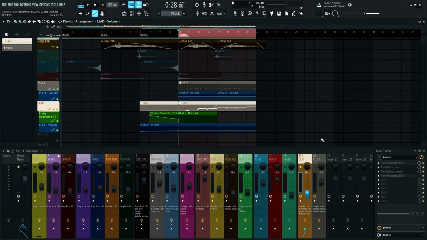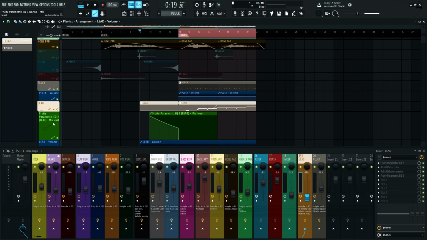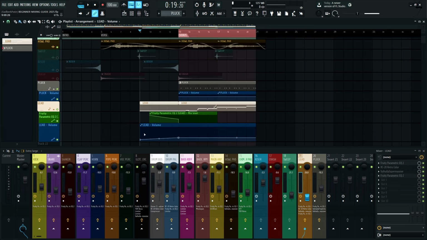We have our main lead melody. We have two automation clips, as you can see. One of them belongs to our EQ effect and the other one is connected to gain level. I'm going to show you in details. Before that, we can name this point as a bridge.